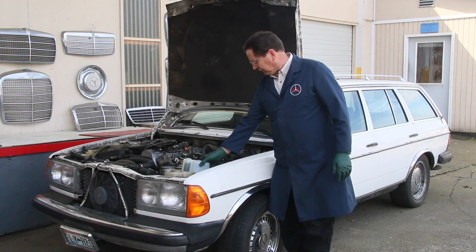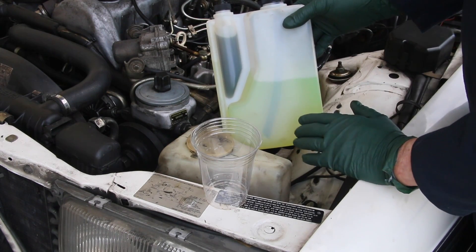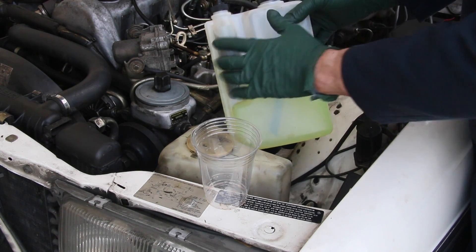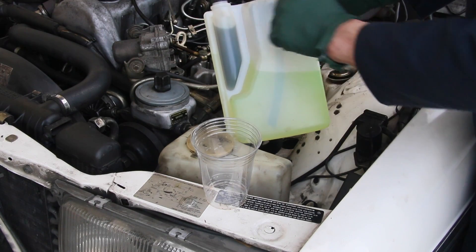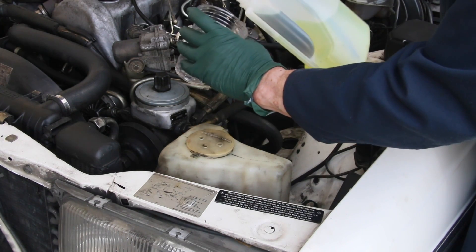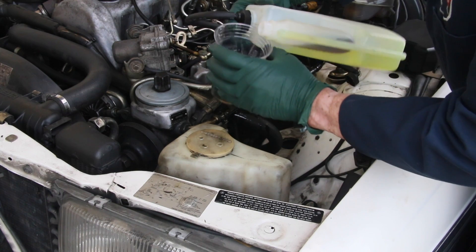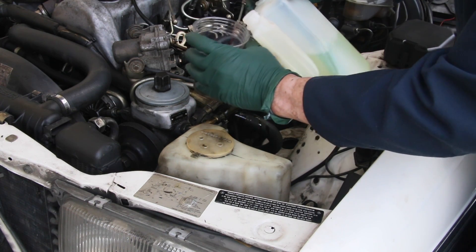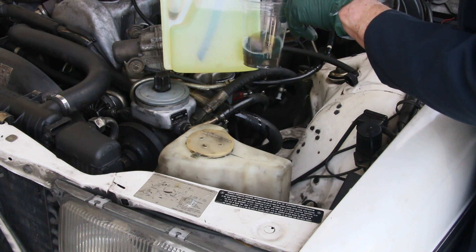The fuel tank is hooked up, and we're just going to run this engine on this tank to make sure I'm really running 100% pure fuel. I decided to pour out this old fuel that I had primed back out of the injection pump. That's what's so nice about this twin-chamber tank. The return fuel is coming into this small chamber and then rising up before it goes into the bigger chamber, so you can kind of monitor what's returning from the pump. See that old fuel, how green it is compared to the new fuel?